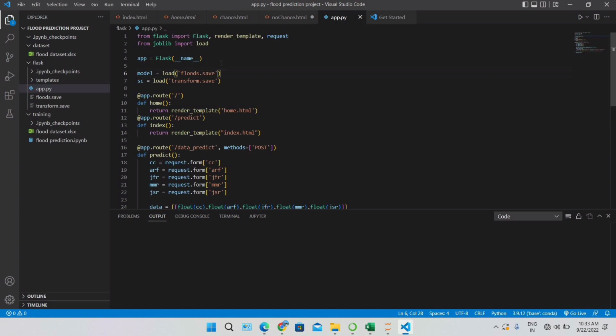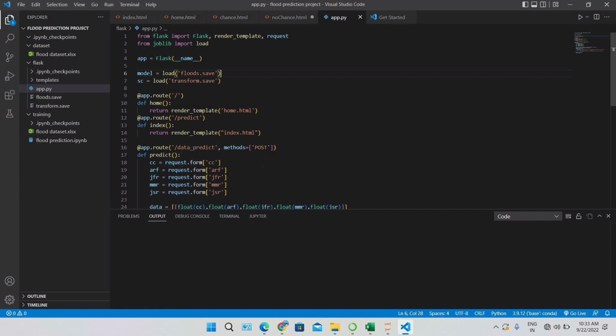Here we use app equal to Flask(__name__). It is the Flask app we are creating. Here model equal to load flex.save. It will load the model file. Here we use app.route, which will render the HTML templates. And here we use the app.route for predict.